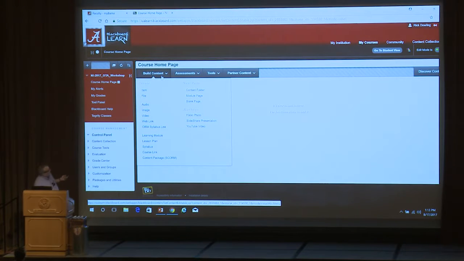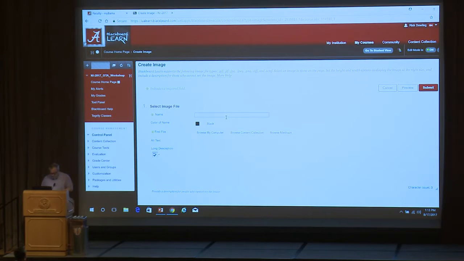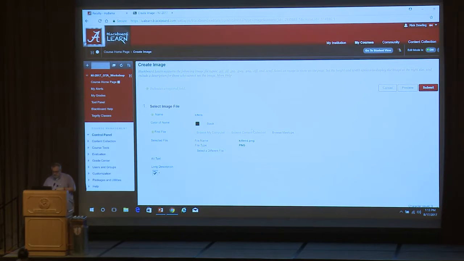And this being a content area, we can add content to this. So let's just do that. Let's add an image. And again, it doesn't really matter. I like kittens, so I'm going with that. So I'm going to browse the, hopefully I can find my kittens. Oh, there we go. Kittens, yay. Okay, so there's my file name.